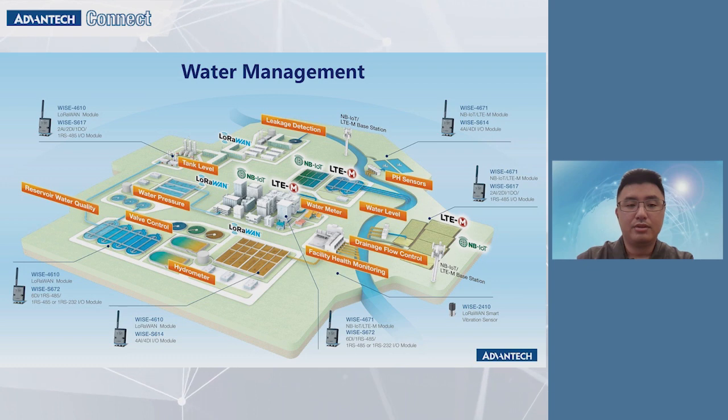So for example, when we look at the whole water treatment process in detail, the water will go through lots of different water plants with different functions. First, for example, the subsiding basin, purification, booster stations, wastewater plants, and so on. For such scenarios, we can build a private routing network in each plant and retrieve data from leakage sensors, pressure sensors, or water quality sensors, to ensure the data and to monitor the water treatment process. And after the process is done, when we look at cities or urban areas, for such large-scale applications, the sensors and meters are deployed at densities way higher than in the water plants. So we suggest using NB-IoT or LTE solutions for data acquisition applications.